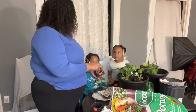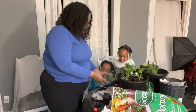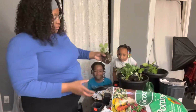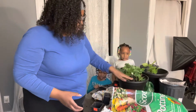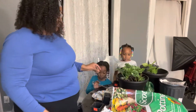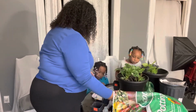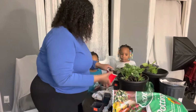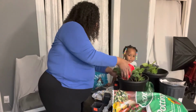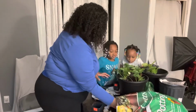Girl, we're going to have us some juicy strawberries. You got babies. And then we can pick them and eat them. So after I put all of these strawberries in here, I should have listened to Midnight and not put all of them in there, because only a few of them survived. So I got to buy me some more strawberry plants.